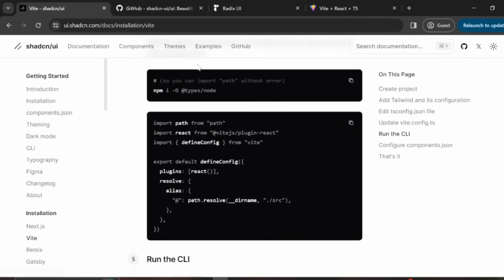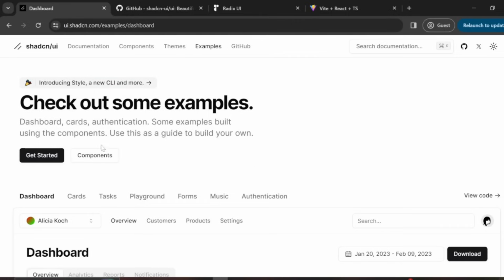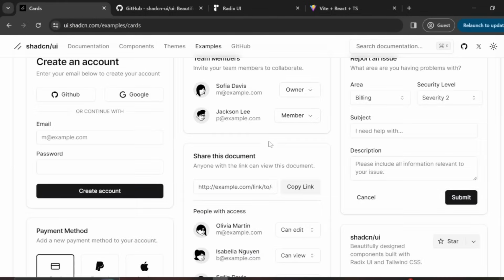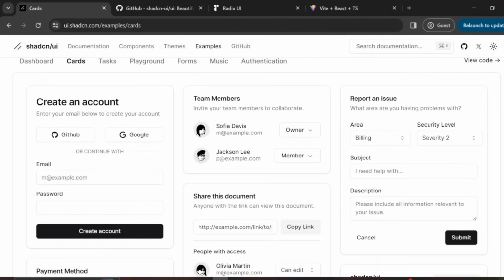In the starting of our video, I showed you the various examples they have listed on their website. Okay, I'm going to use these options to design the login page. As you can see, for the login page, I am going to use this similar kind of design in the project. Basically, it's a card component. Okay, let's design this card component.